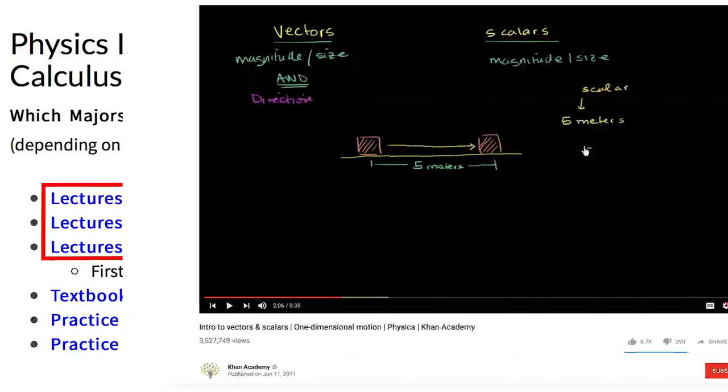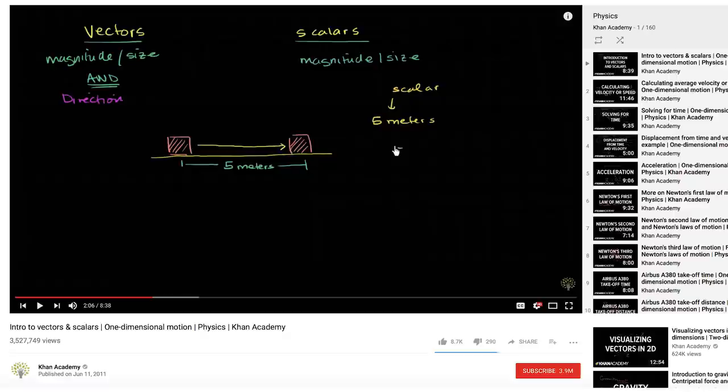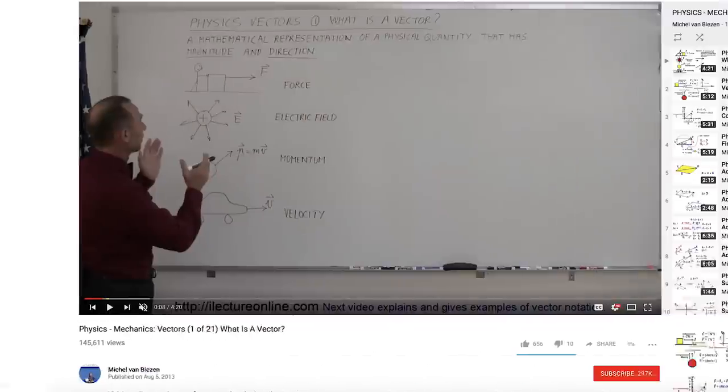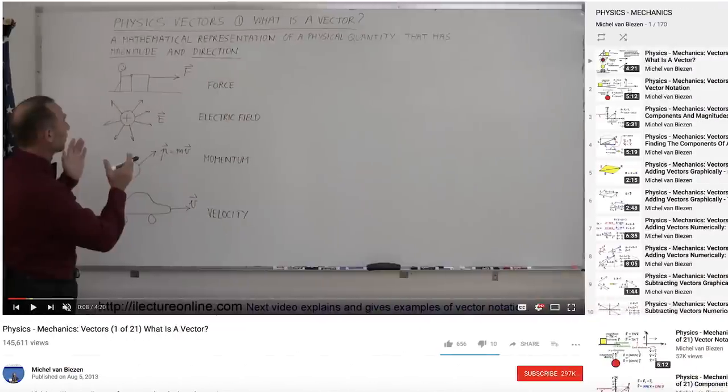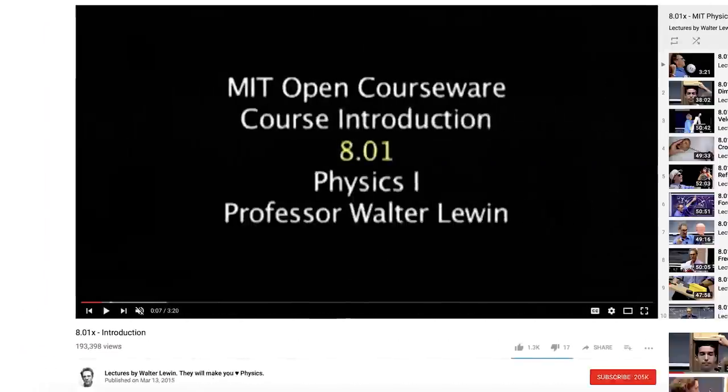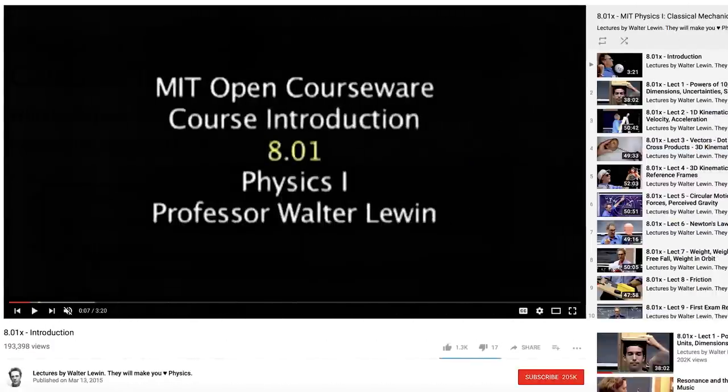On the page I made, I put Physics 1 Mechanics first, but gave three options for lectures. There's Khan Academy, which is probably the easiest to follow and really doesn't use much calculus. If you're just trying to learn high school level physics or understand a concept, these are a great resource. I provided a second lecture that is on a similar level, and calculus is talked about but not used too much. Then there's the college level physics course from MIT. If you're going into engineering or physics or just want a challenge, this lecture series is what you're looking for, assuming you've taken calculus because it is used extensively.